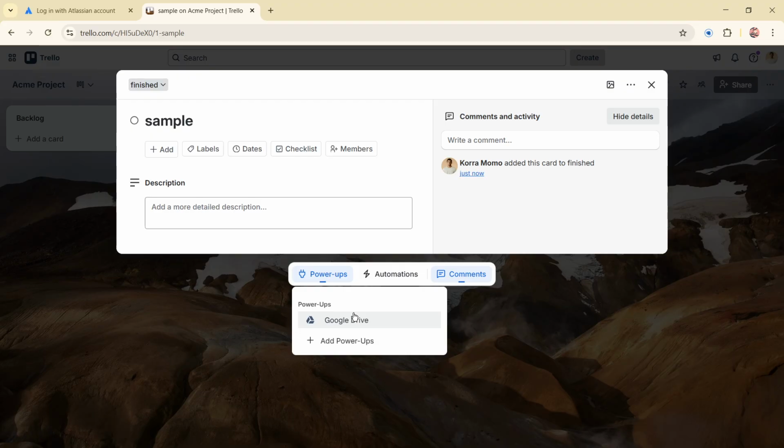Also, give the card a moment to load after reconnecting, especially if the add-on pulls data from another service in the background. If the content still doesn't reappear right away, refresh the board one more time and check the same card again. Once the data shows up, you're all set. Congratulations, your Trello add-on connection should now be restored after the outage.